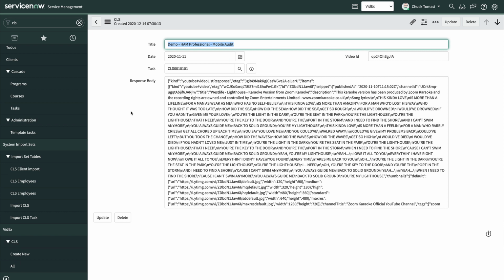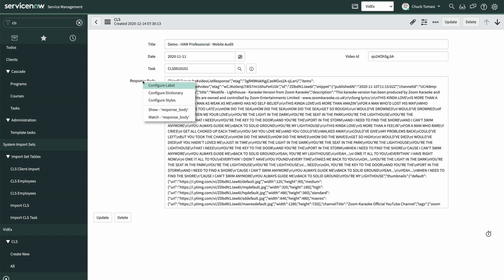Another tip for making your JSON easier to read on the Now platform is to set the dictionary attribute JSON_view to true on a string field. Let's take a look. Here we have a large text field with some JSON in it. Instead of copying and pasting it to an external beautifier, we're going to use an admin account to right-click on the field label and configure the dictionary entry.